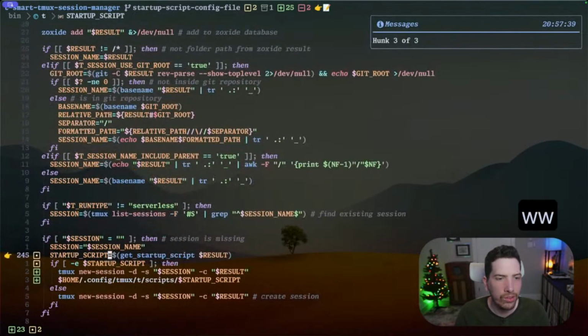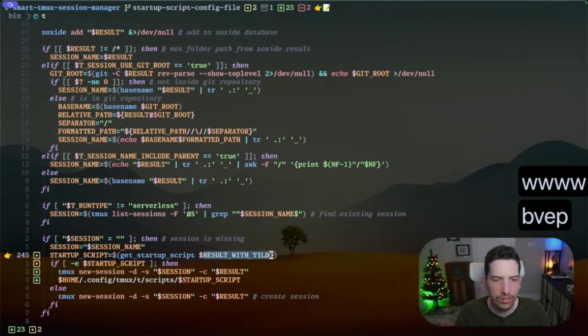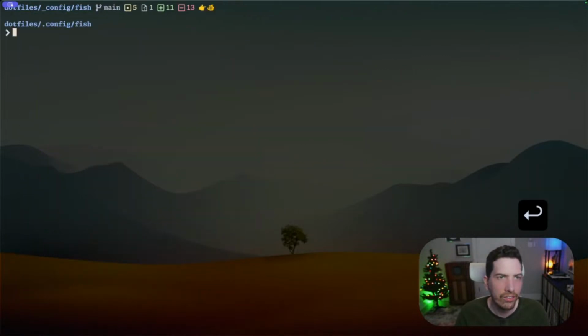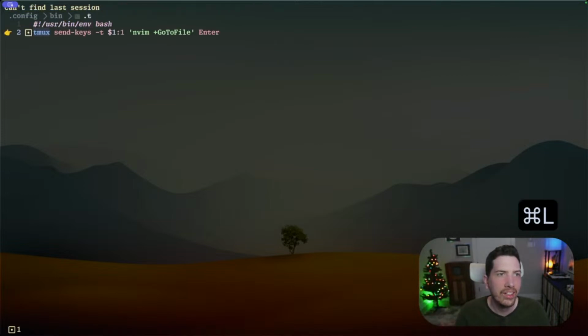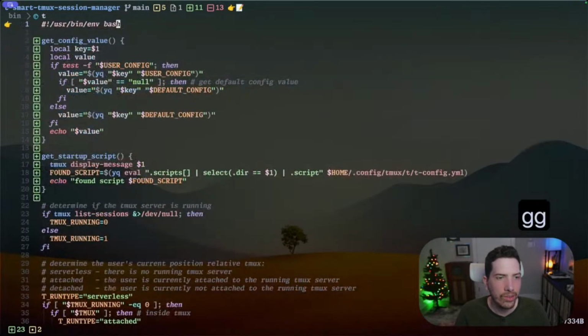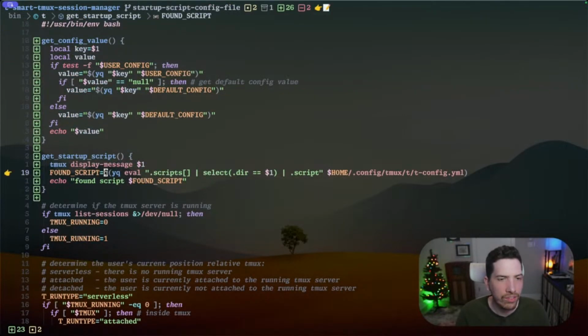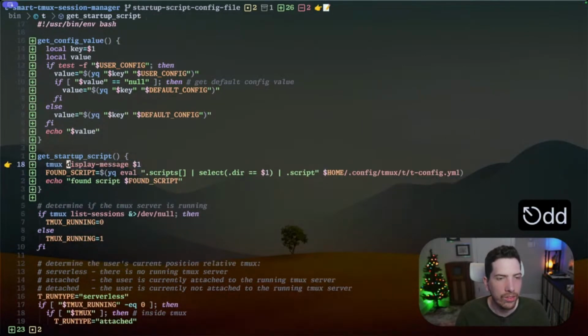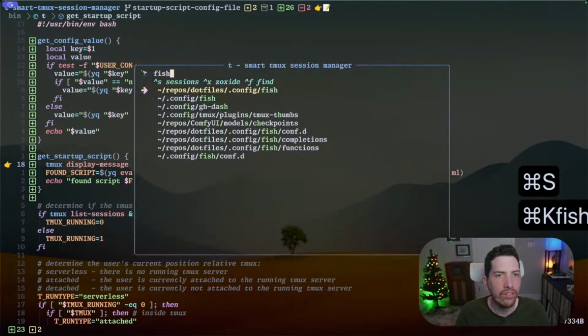So I will start with this. Let's just find out if it works. Fish did its thing. That's step one. Step two is once we have it, we have to find a script that matches it. So, wait, hold on. Fish.